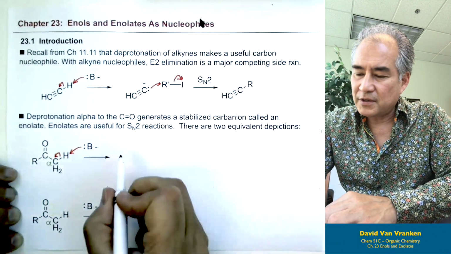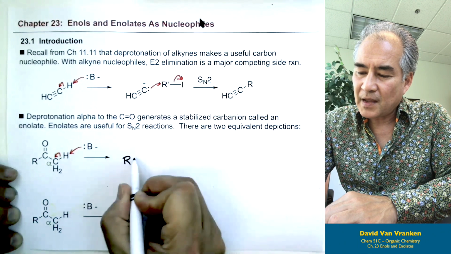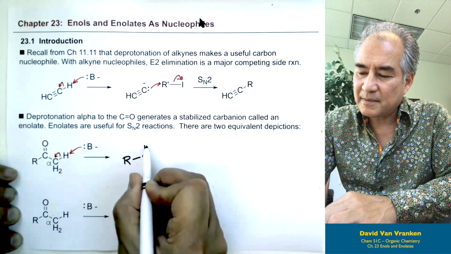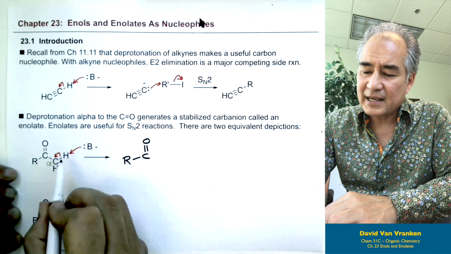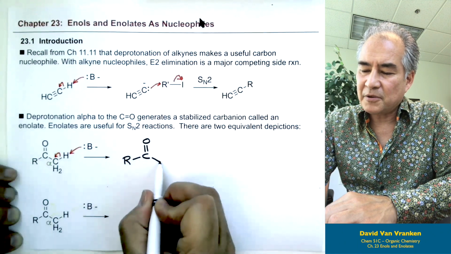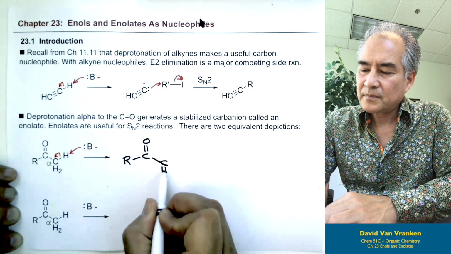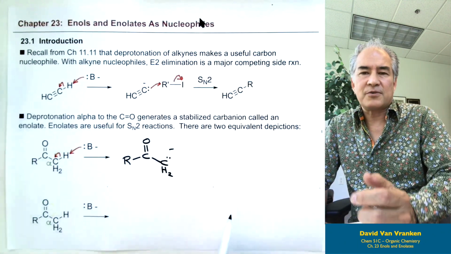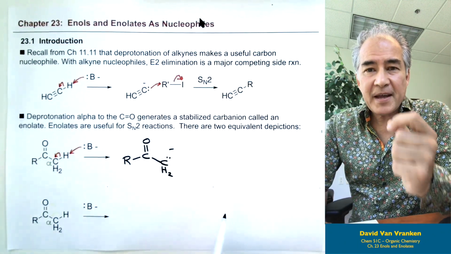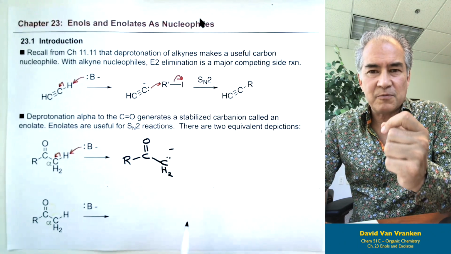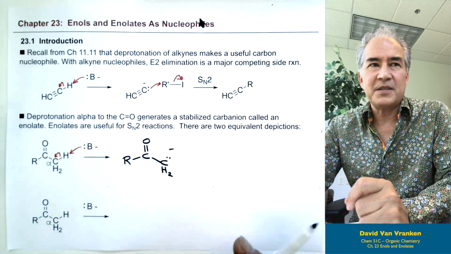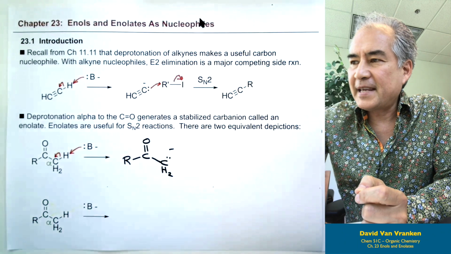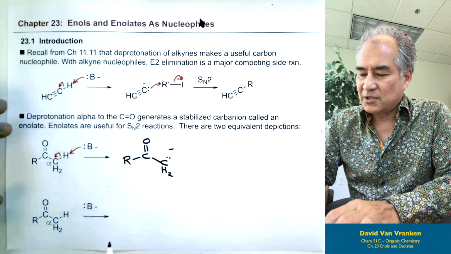Let me go ahead and draw the structure of that carbanion, and then we can talk about how resonance makes it possible to deprotonate selectively at that position and not at other positions in the molecule. So here's one possible resonance structure of the carbanion. There's another mechanism we can draw for this deprotonation, which really uses the carbonyl. It helps us to understand why the carbonyl makes that position so acidic.